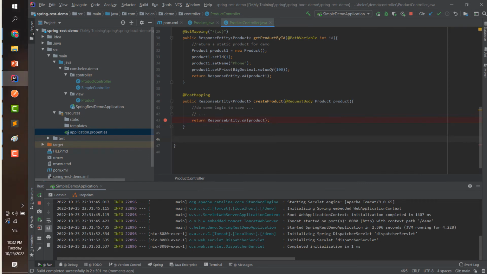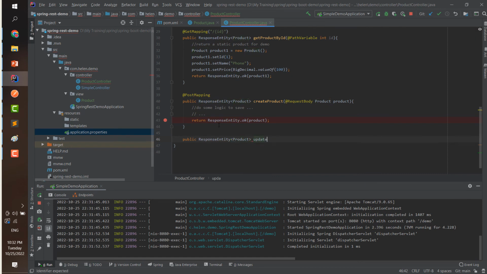And now I will also have the demo with the PUT method. It's really similar, but in this case we update the existing products on the server.